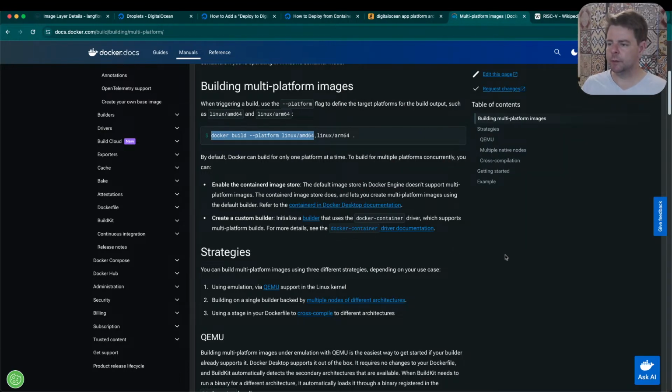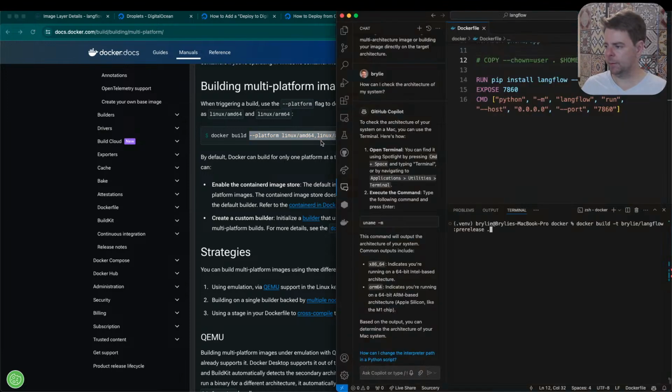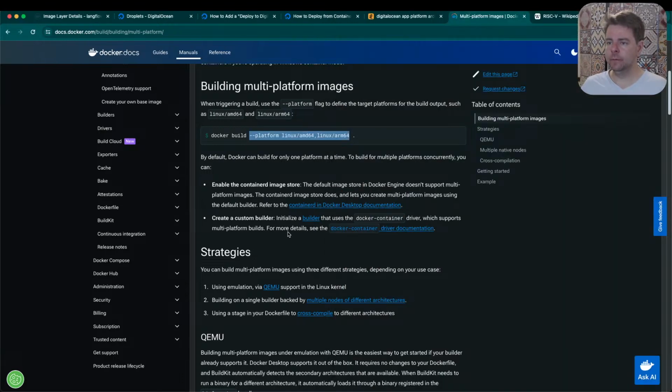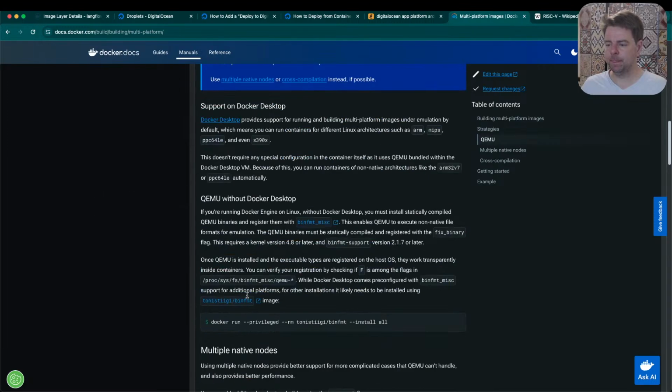But I need to put this flag also there. Not supported by the Docker driver. Switch to a different driver, or turn on the containerd image store and try again. Well, yeah.